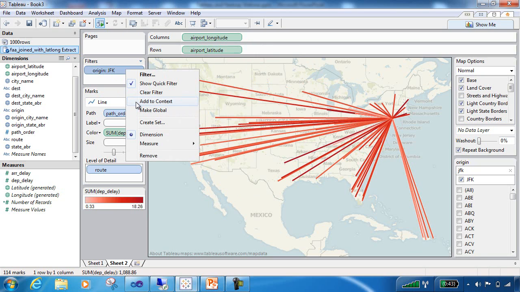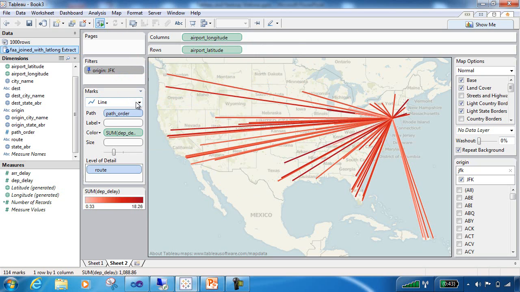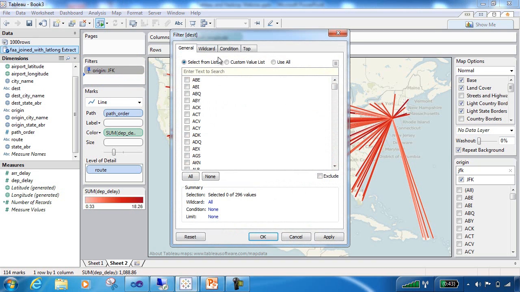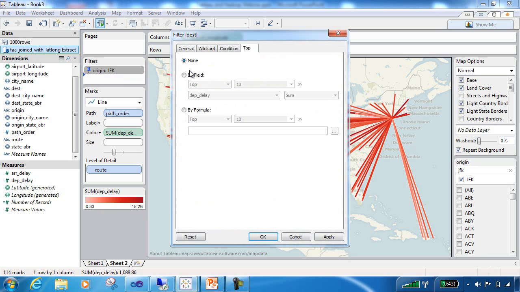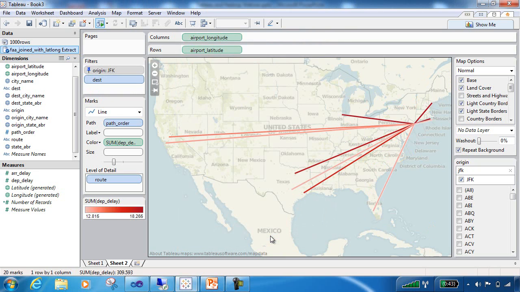So we can do a little bit more filtering to figure out what the top 10 longest delays are. So I add this filter to my context. That's a Tableau trick to make sure all the filters work together. And then I can just get my top 10 delays. And this summarizes the information for me.